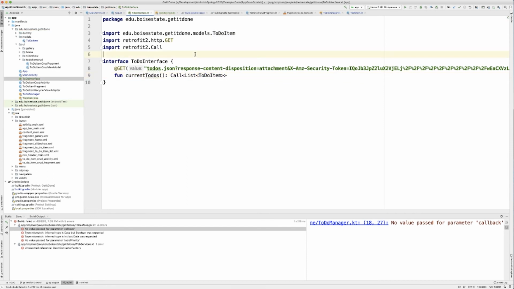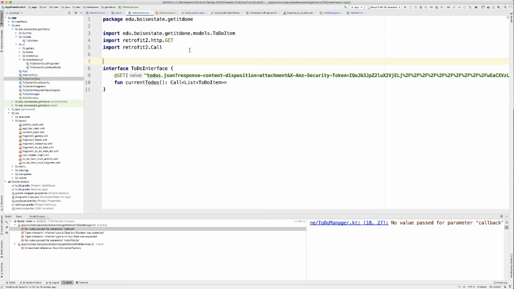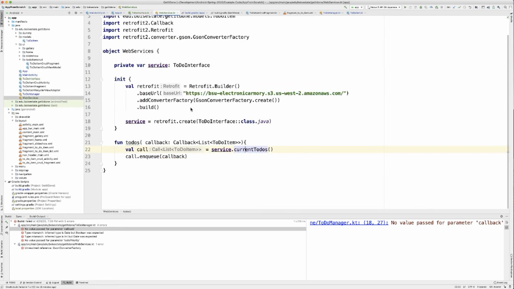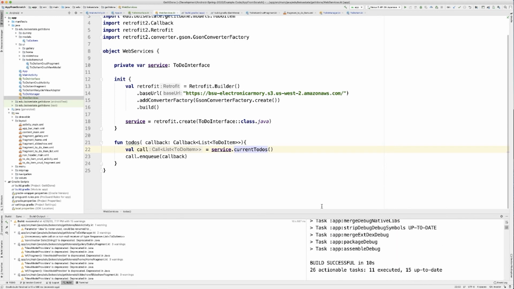Yeah, I totally messed that up a bunch of times, didn't I? All right, guys. So now we're making the call to our made-up static JSON object. And maybe in the future I can set up a server if you guys are interested, but we don't really care about that at the moment. Let us do a quick build. Okay, so the build is good.